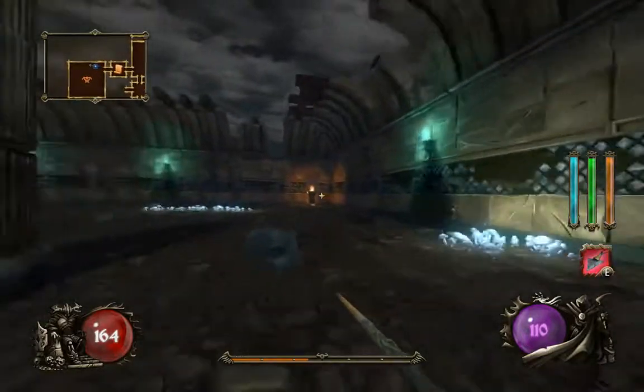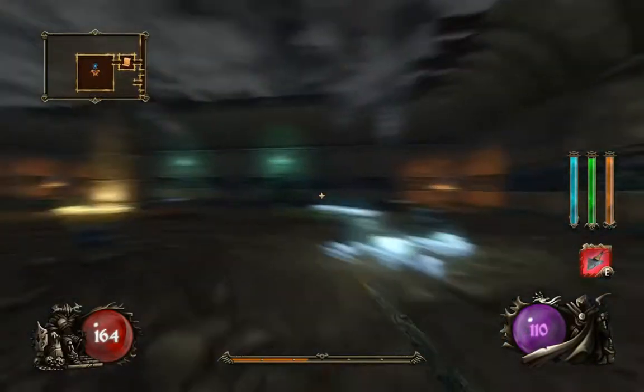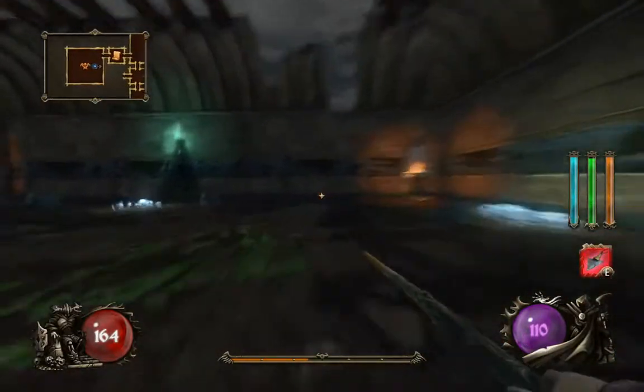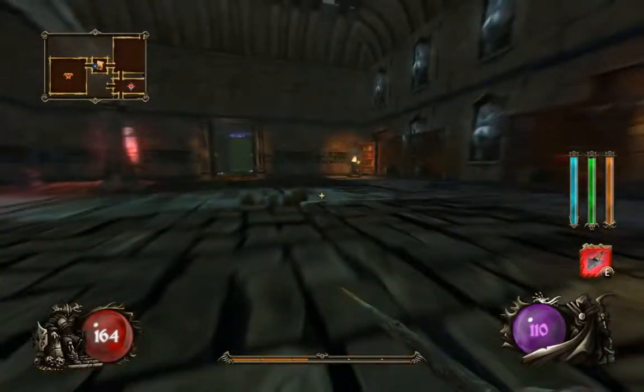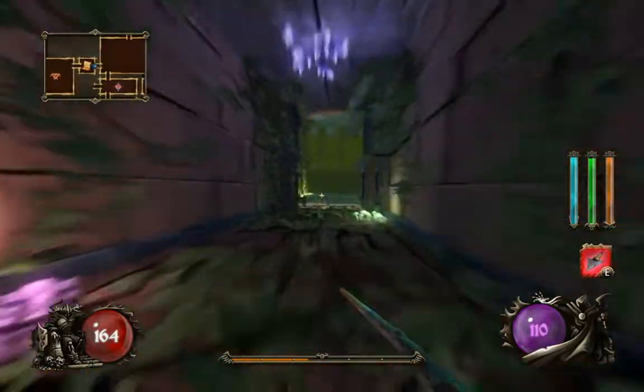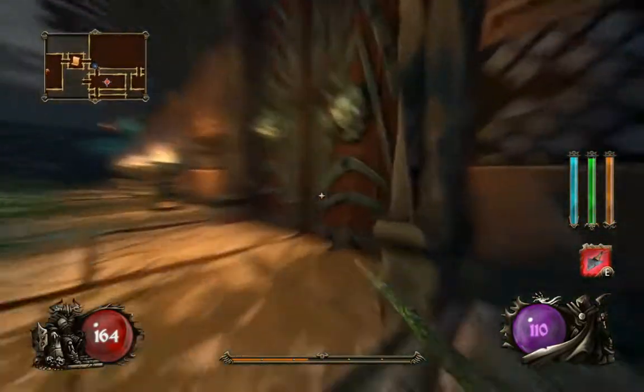Okay, we don't have the key, so we kind of have free run around the boss room. A little sad that there's no secrets, but we did find one on this level.